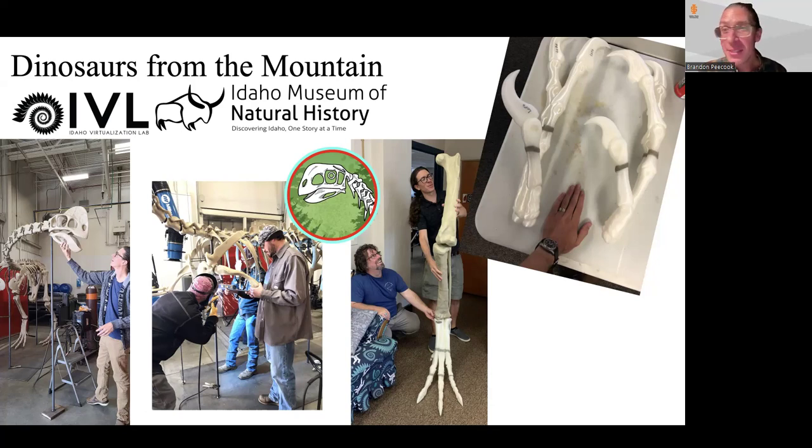And so it really was us last year before this exhibit opened, standing there being like, okay, should the shoulder blade go here? Or should it go here? And then we say, oh, here. And then there's a one-way ticket where they just drill right through it with a giant, giant drill and slam some metal through. And so like, okay, that's where it's going to go. But we were able to do that and put this whole big Oviraptor together.